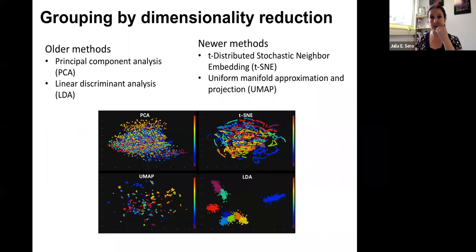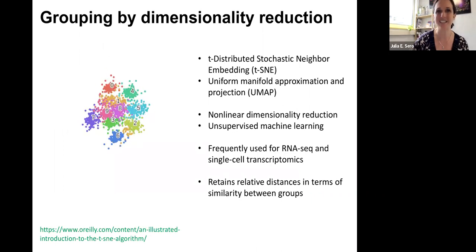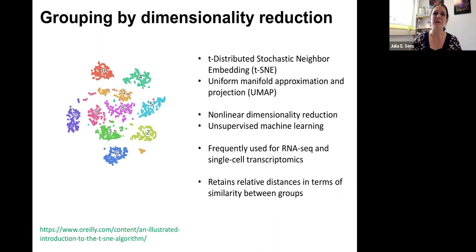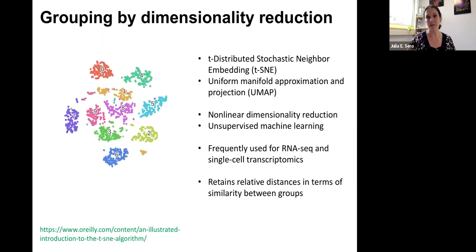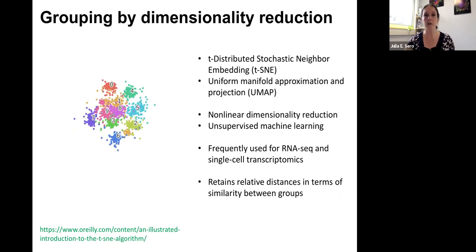Newer methods, we've got things like t-SNE and uniform manifold approximation and projection, UMAP. So what are these newer methods? I definitely don't have time to get into the maths and I wouldn't do them justice. I'm not a mathematician. But they are nonlinear ways of reducing dimensionality, and they're using machine learning in an unsupervised way.